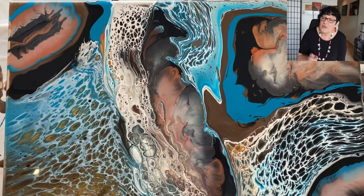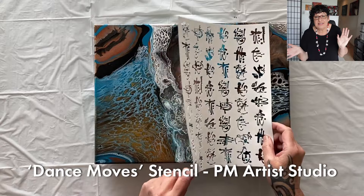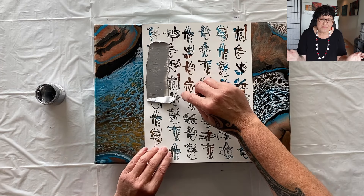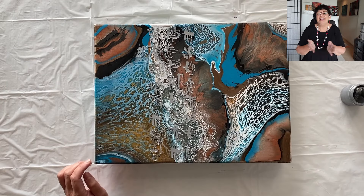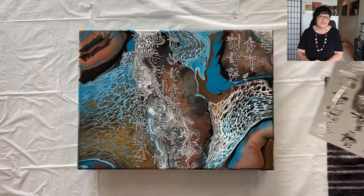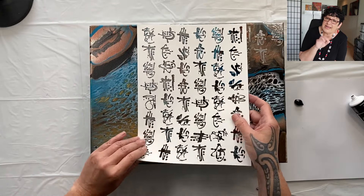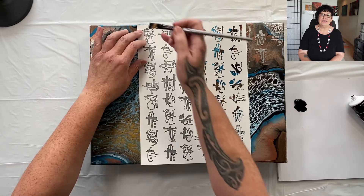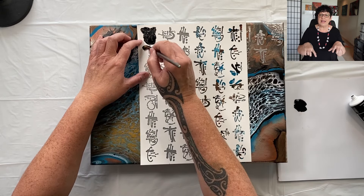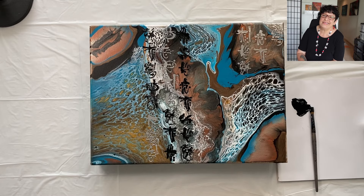It did dry up rather beautiful, even though my middle bit's a bit messy. I thought let's add a focal point right down that section and I pulled out my fabulous Dance Moves stencils. I love these shapes — they're beautiful. They are my own organic script looking writings. They mean a particular secret code and I can't tell you what it is. I decided to pull out the platinum stencil butter, run it through and see how that looked. The figures are just the most beautiful little shapes and they did turn out fabulous. But I'm having trouble with the platinum silver getting lost in the background. So I put the stencil back in exactly the same place and painted over some of the shapes in black. Now some of them are in platinum silver, some of them are black, and I'm pretty happy with how it's turned out. It shows up more of the black from the background and I think it's working a lot better.